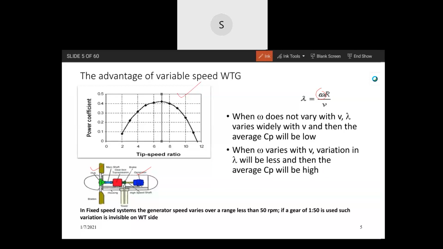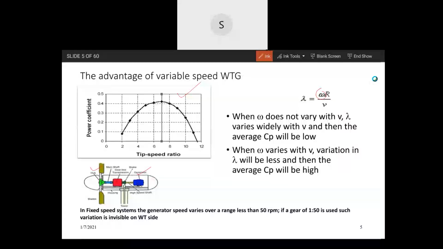But you see what is the change in the wind speed? The wind speed for no load, at zero output, is around 3 meters per second. At a rated output, the wind speed is usually a minimum of 12 meters per second, 12 to 15. So if it is 3 and 12, that means a 400% increase is happening in the wind speed. And what is the corresponding change in the angular speed? Only 3% or 5%. So don't think that a change in wind speed requires a change in omega.